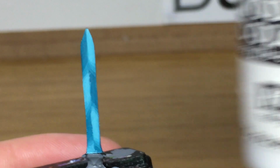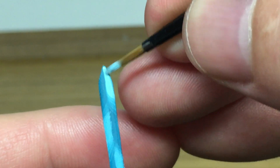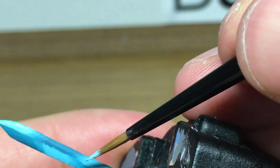Again, it's another bit of white getting mixed in with the previous mix. I'm going to repeat exactly the same process that we did earlier. That's all this technique is really, you're just repeating the same process over and over again, but covering less and less area when you're doing it.